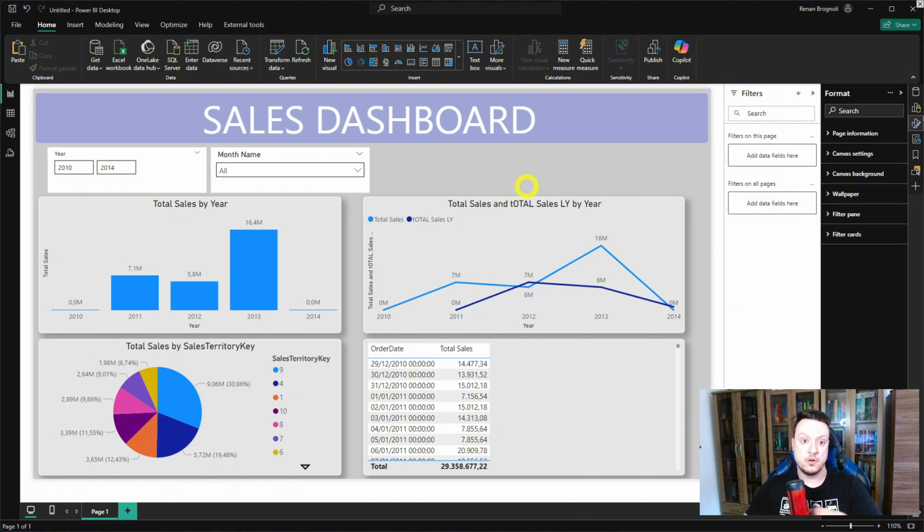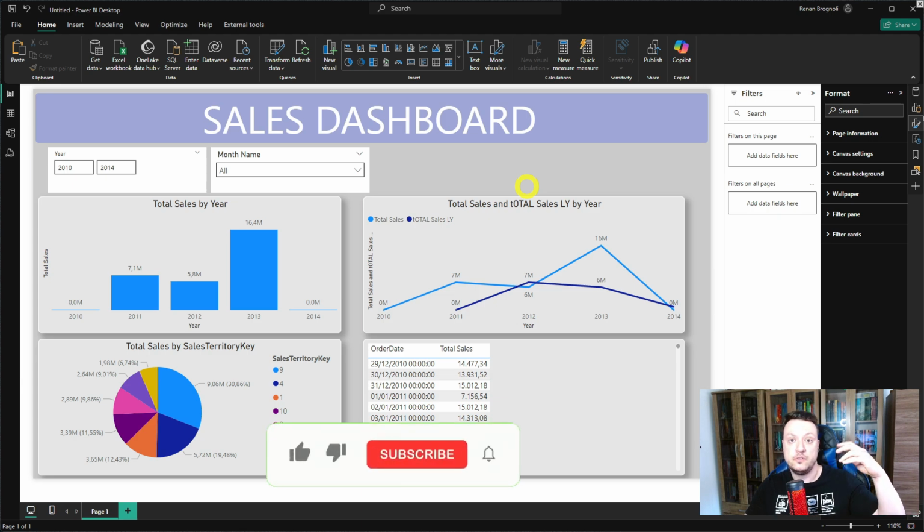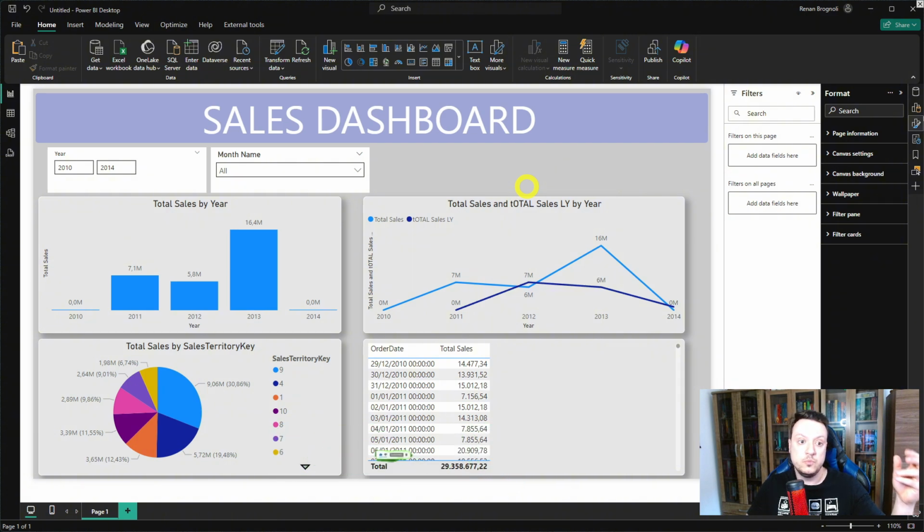Of course, with more time, you can create a proper background. We can use another tool to create a prettier background, or deep dive into more complex analysis. But for now, for 10 minutes, it's a great job. I hope you like it. There we have it. In 10 minutes, we built a complete dashboard.